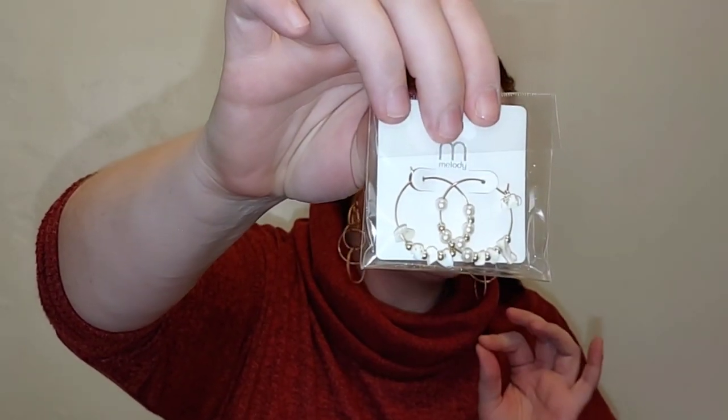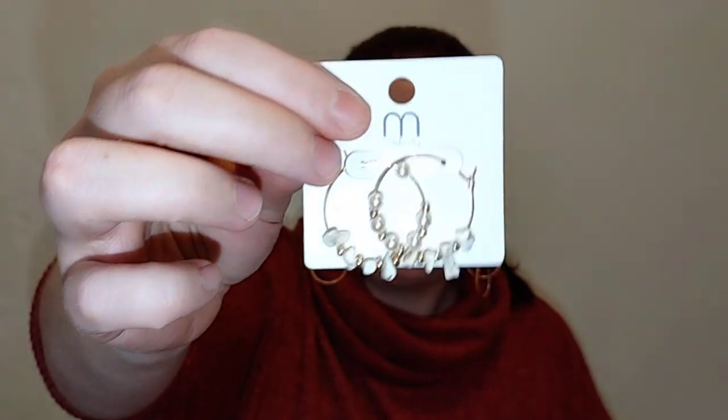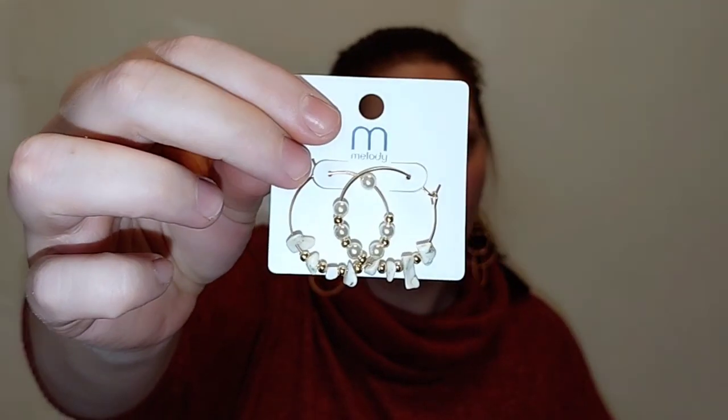They're petite. I think they're really, really pretty. They look like they're worth more than a dollar. These were actually like 80 cents. And they have really, really good jewelry. I've been pretty surprised when I've ordered jewelry from them. But yeah, these are real shell, and then just some really cute little pearls. So pretty. And for a dollar, I think pretty much anyone, as long as they can wear cheap metal, I think anybody would like these.